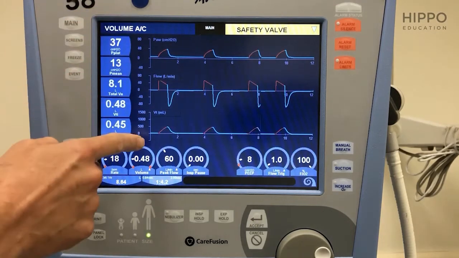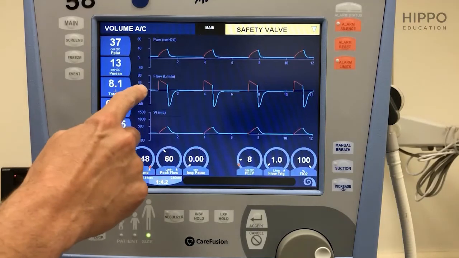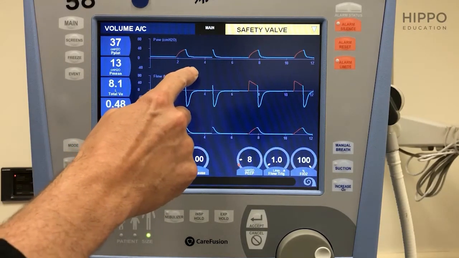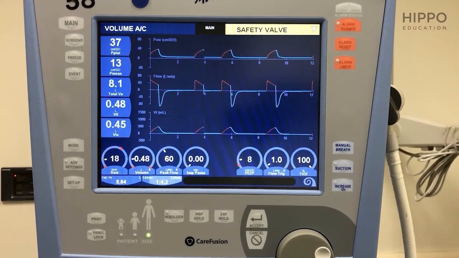Here you'll see your waveform, and it gives you 3 different types of the waveform, but basically it's an inspiratory followed by expiration. Inspiration followed by expiration. And so the up or the red is inspiration and the down is expiration. And you can see it's delivering regular breaths on this patient.